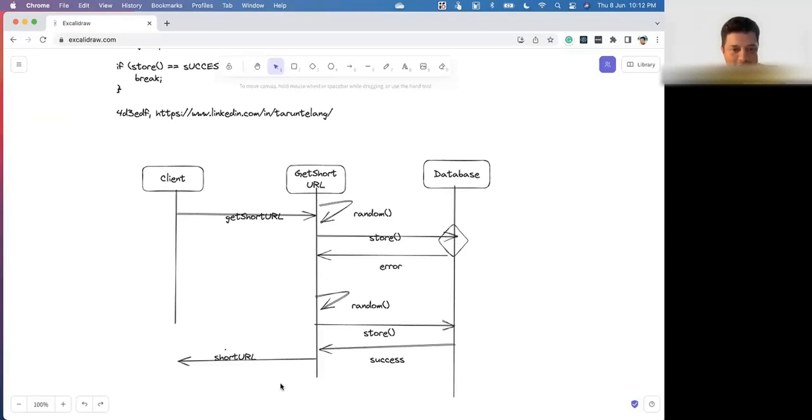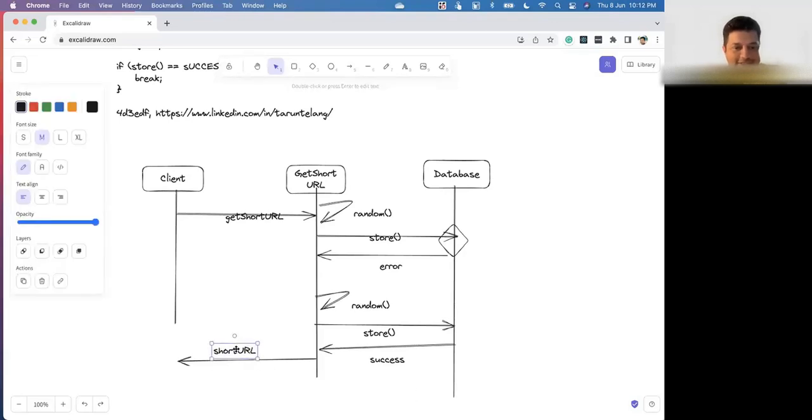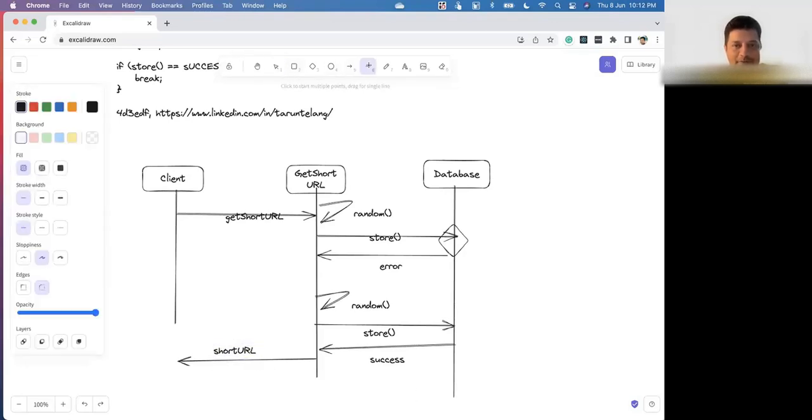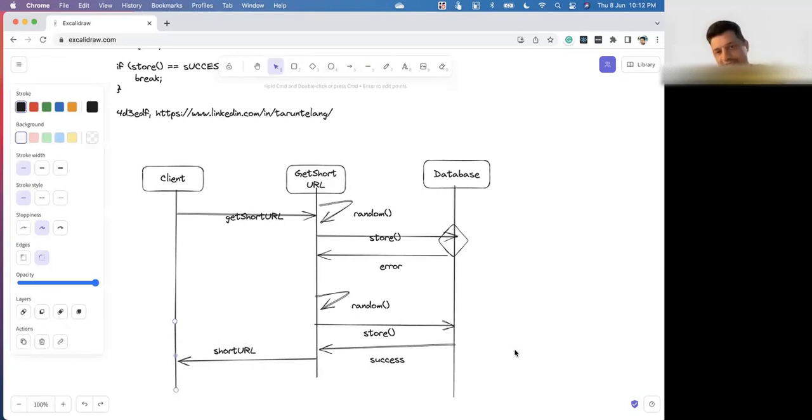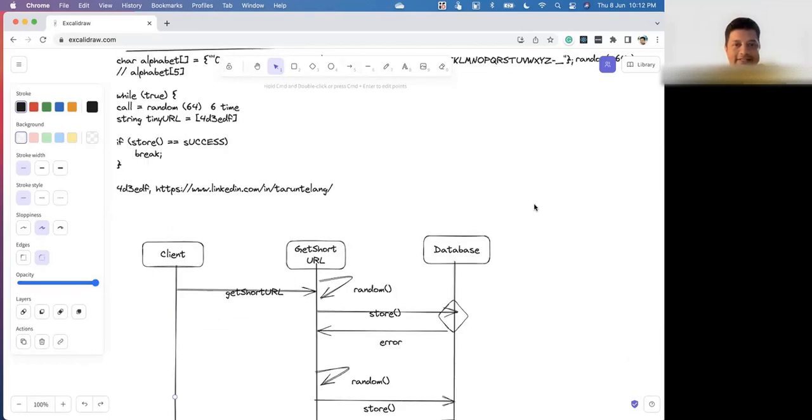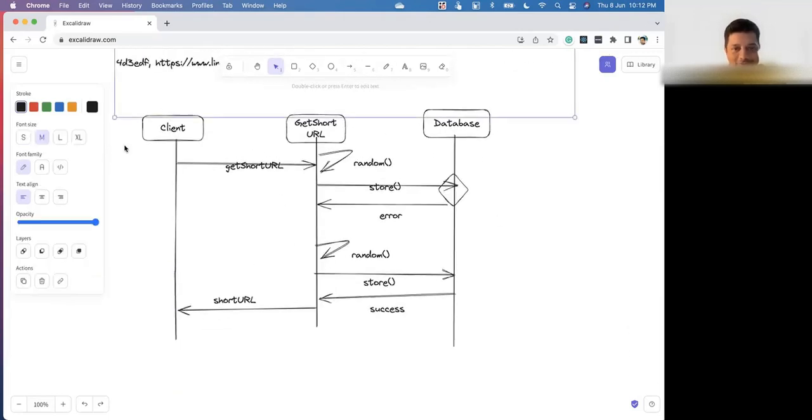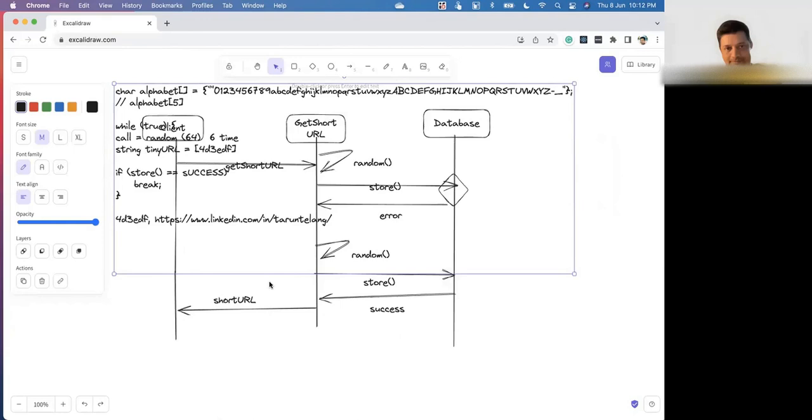Why do you return the short URL? Because you have to display this in the UI so that you can copy and paste it to whatever blog post or tweets he wants to share. So this is the sequence diagram for generating the short URL. You can draw a sequence diagram for redirecting also, for the other part, because that would be simple. But yeah, let's do it. This is for get short URL. What if I have to do it for the other API?